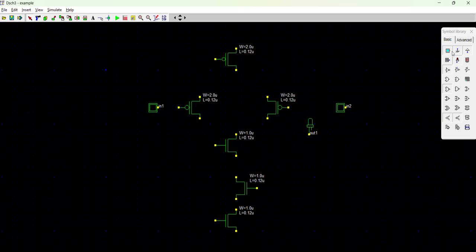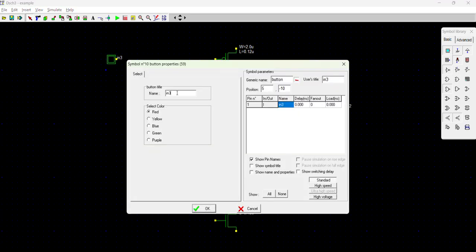To control the sleep transistors, that is the additional PMOS transistor and NMOS transistor, we are supposed to give one more input. Let us call this input sleep.